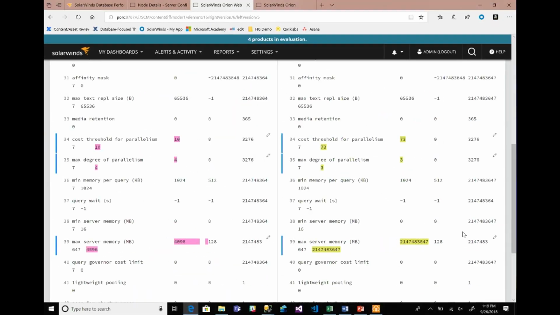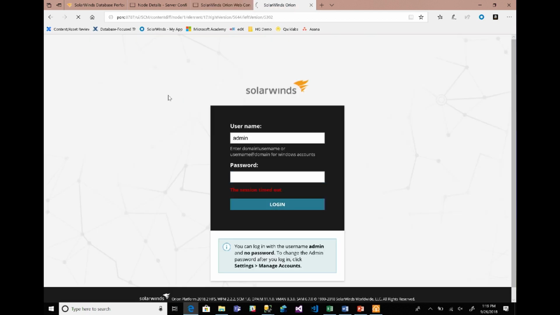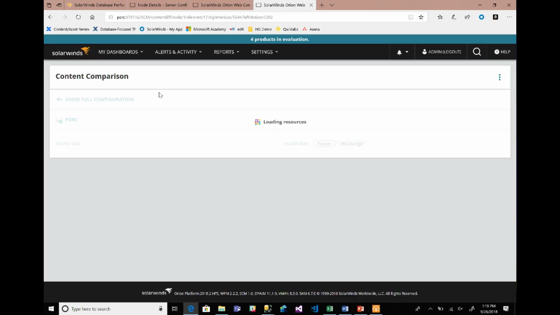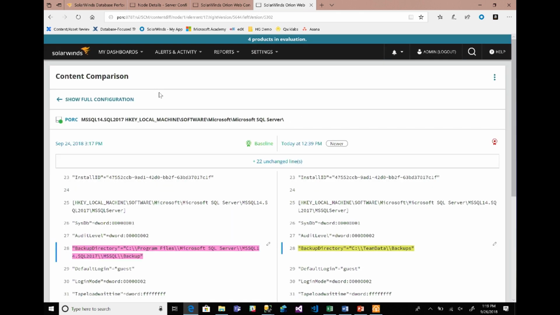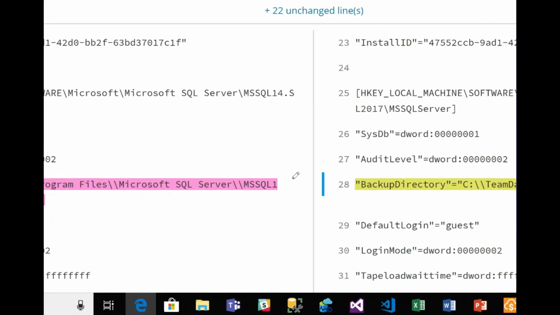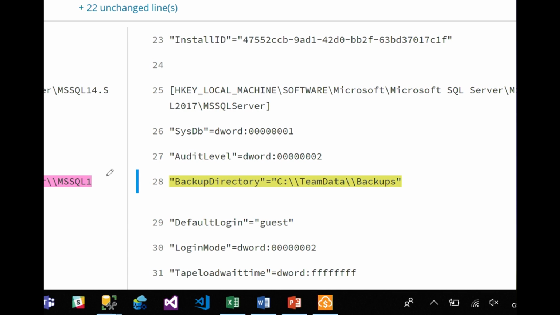Now, the other thing I have to monitor, though, is that not everything is in sys.configurations. You could have somebody come in and make changes that were only going to be represented in the registry. So in this case, I changed the default backup directory to something else. So it gets alerted. All you have to do is point at the registry key, and it's going to tell you anything that happens inside there. I mean, if somebody does an upgrade.